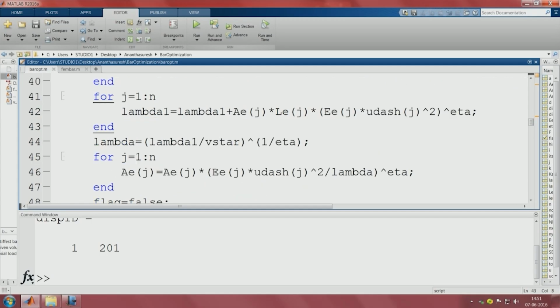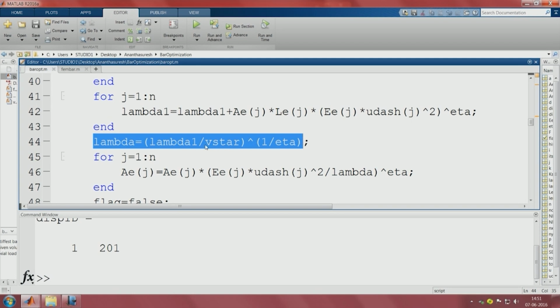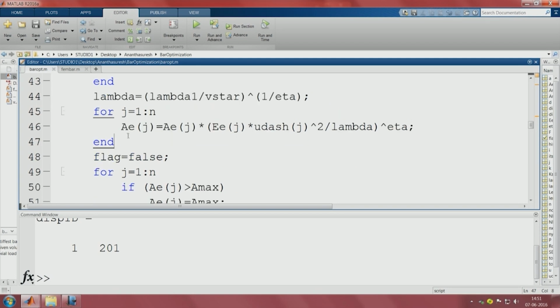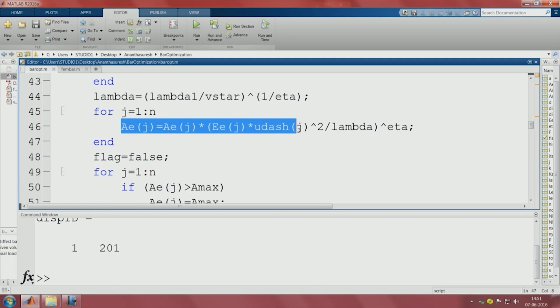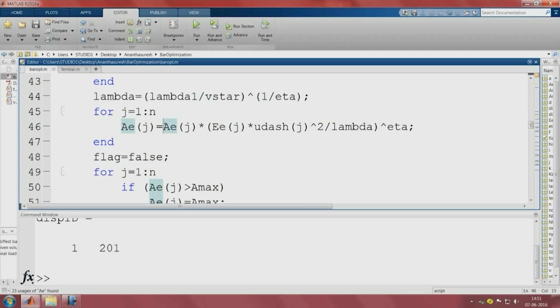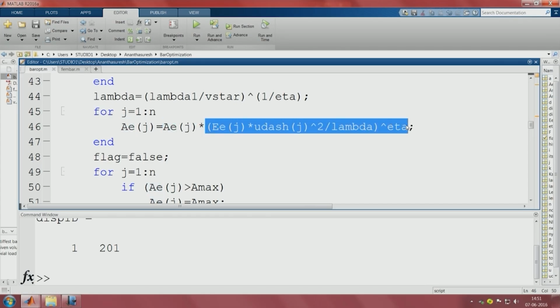After we have that, using the lambda computed from the volume, we are updating the area of cross section, A at the jth iteration for all the elements j equal to 1 to n, using the current A_j and multiplying something raised to some eta.